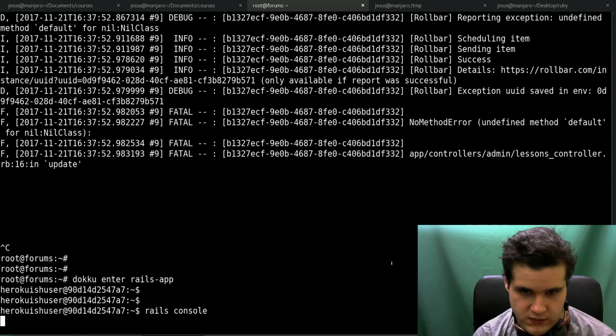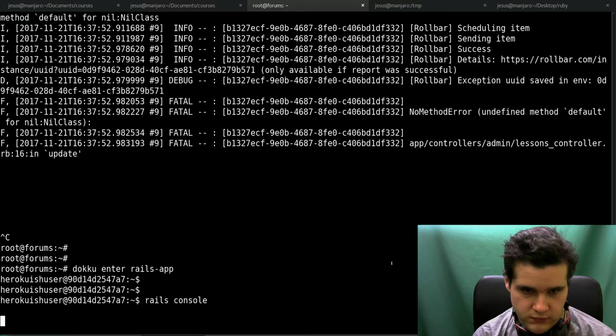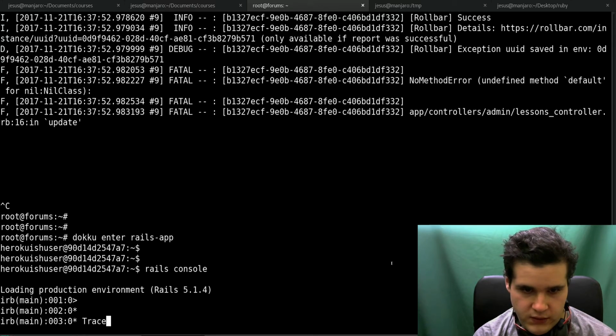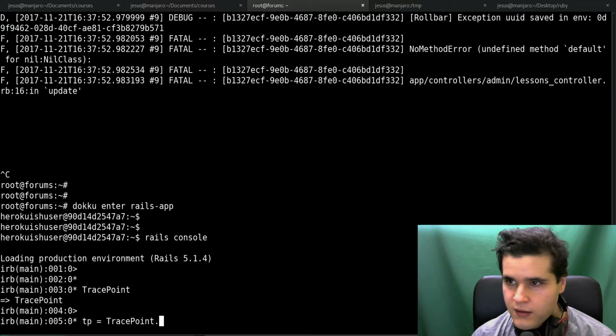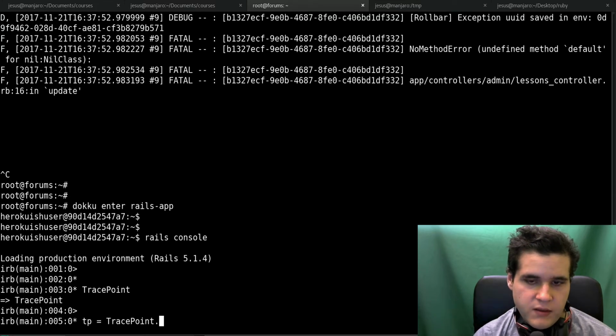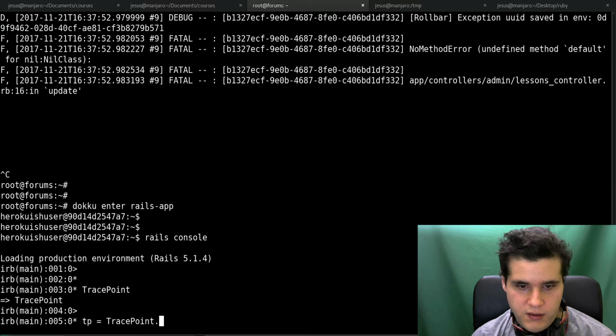Rails console. TracePoint. So TP, let's see, request the exact things for that. Let me look that up. TracePoint, trace. Right. And we can do like a block.